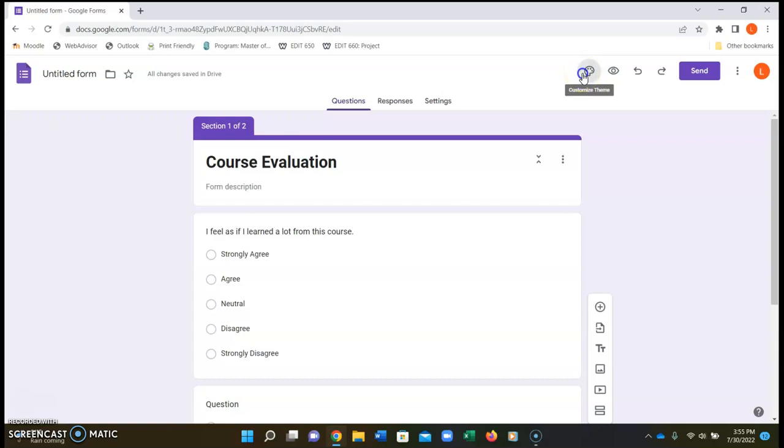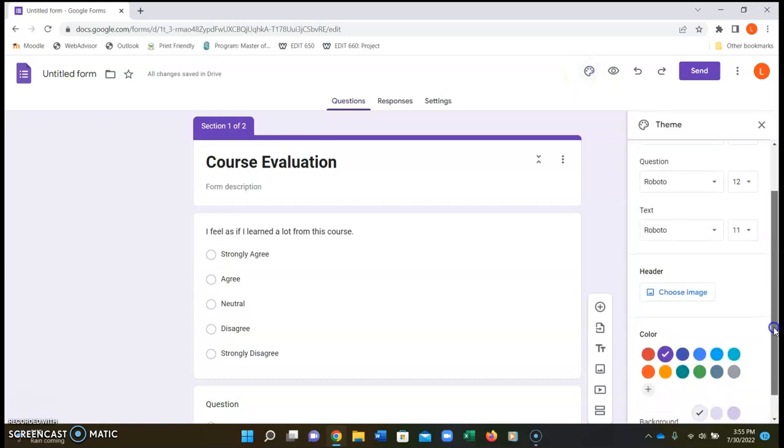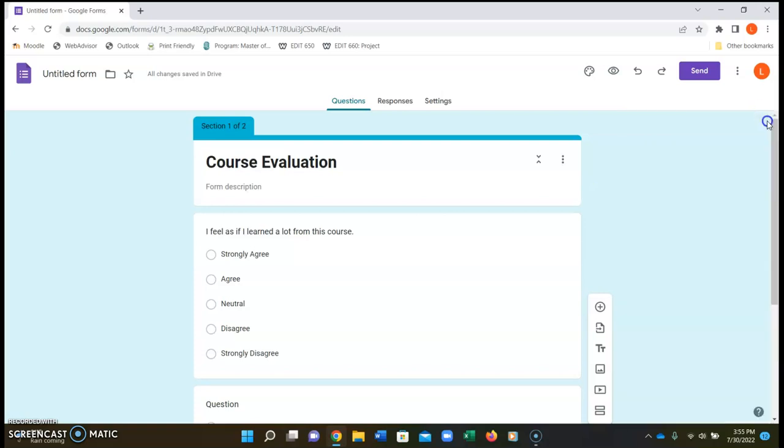You can also change the theme of your form if you want to change the color. Say I want to make it kind of a tealish blue color, I can do that. So it's very customizable. You can preview what your form will look like, and you can undo and redo. These are helpful if you make a mistake and you want to go back. You can press that button right there, the undo button at the top right of the screen.